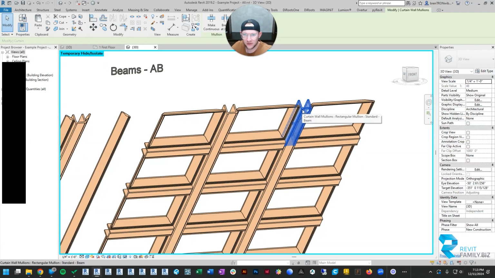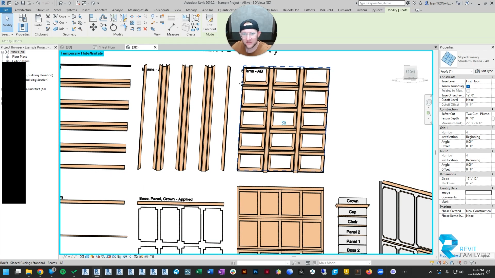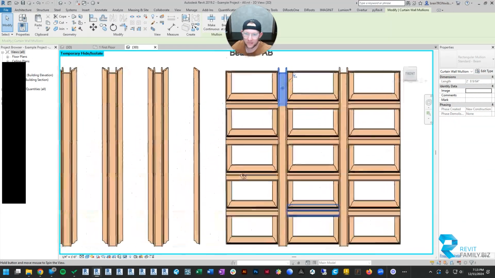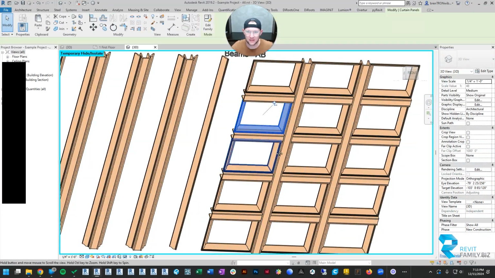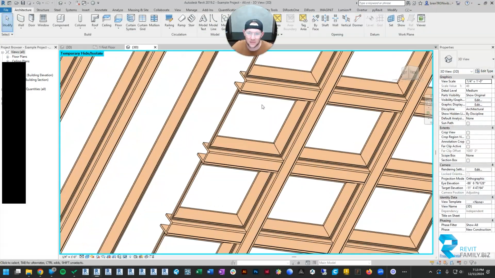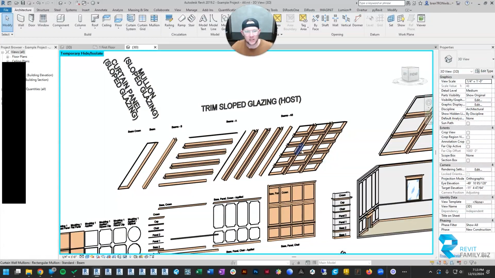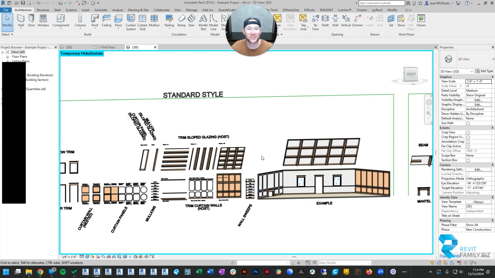So similar to curtain walls, all this is doing is dividing the panel with grids, and then you can put mullions on the grids. So the mullions are the beam profile, and then the curtain panel that's inside of it is the crown molding. It's a curtain panel, but it looks like crown molding so that you can put crown around your beams. So if you've started to learn about curtain walls, you should be able to figure this out fairly easily. It's a little bit simpler version of a curtain wall mixed with a ceiling.